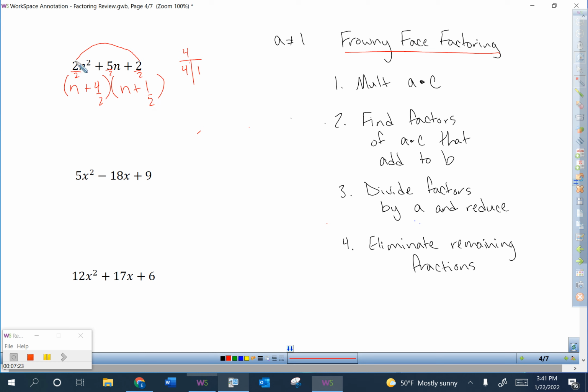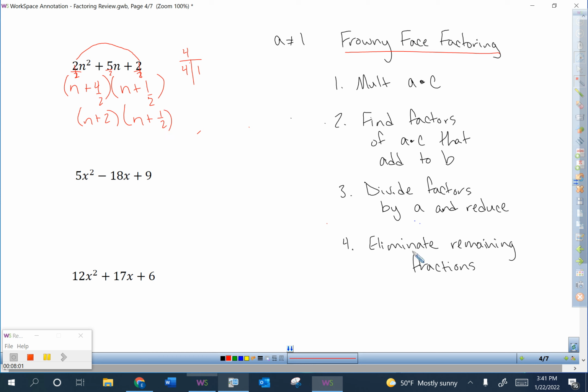So here, those cancel and those cancel. N times n is n squared. N times a half plus n times 4 halves is 5 halves. And last times last would be 4 over 4, which is 1. So now it's working for us. Okay, but this is really ugly factored form, so we are going to take a minute to fix it. So it says we want to reduce first thing. Okay, so this first one, 4 over 2, we can reduce, n plus 2. Over here, this one we can't, so we're going to leave it n plus 1/2 for now.